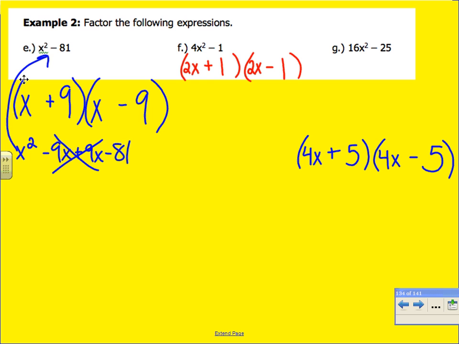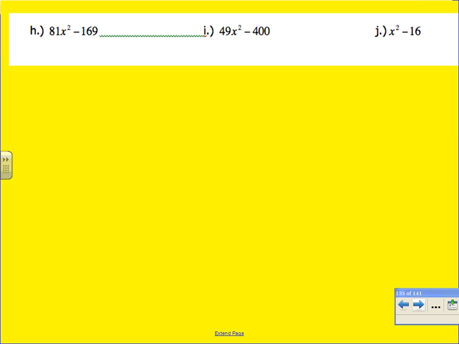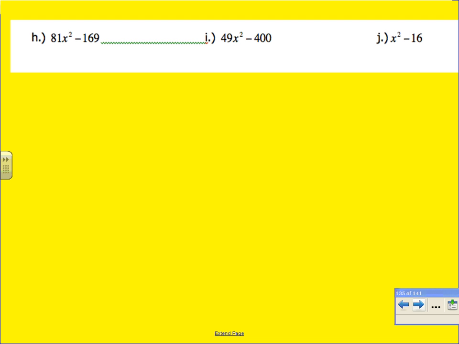Okay, let's look at letter I. Okay, letter I. First question, is it a binomial? Yes. Is it a subtraction problem? Yes. Are both terms perfect squares? Yes. This one, just like the other three we just did, also does not have a GCF, so we can get right into factoring. So let's make our two binomials, 1 plus, 1 minus, and let's square root each term.